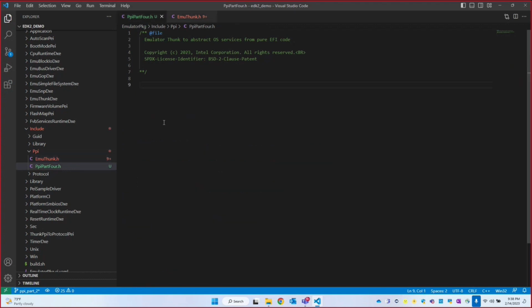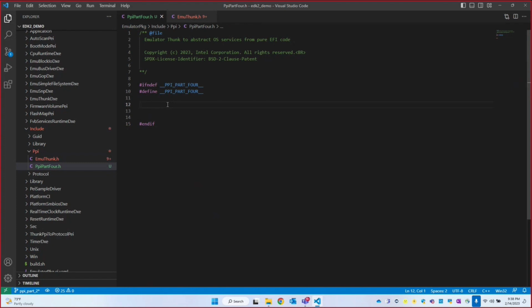Okay, so #ifndef _PPI_PART4, right? If it is not defined, then we are going to define it, and we are going to end it. So if this is not defined anywhere, then we are going to define it and then add our stuff here.